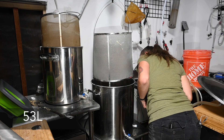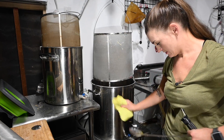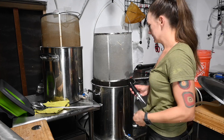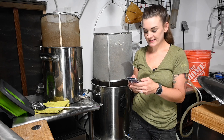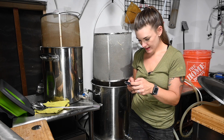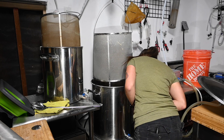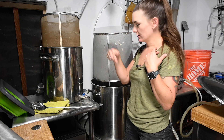We're at about 14 gallons right now. I'm going to take a pre-boil gravity reading to see where we're at and if we need to add any water. We're at 16.1 Brix, which is 1.068 - we're going to have to add some water. We were going for about 5.6% ABV, so our pre-boil gravity target is supposed to be 1.049. The calculator says to add 5 gallons, but I'm not going to do that - I'm going to add 2 gallons, and I need to go heat up some water.